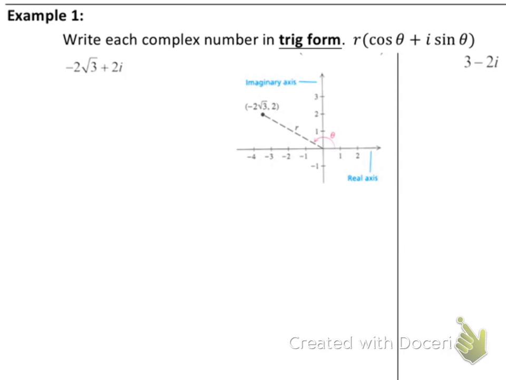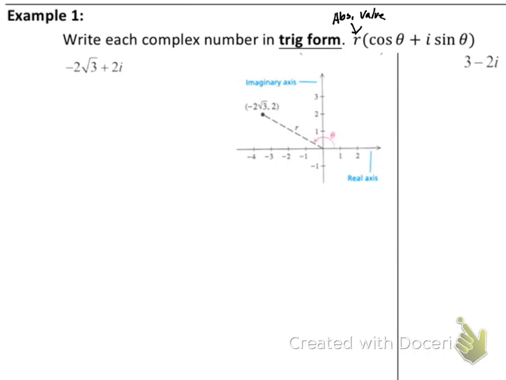So I need to put it in trig form. That means I need to know the R value. Don't forget that r is just my absolute value or my magnitude. And then we have to find theta, which is just the direction of our angle. If I was doing this problem, it's always a good idea to plot that point and then draw which angle you're solving for. We're going to solve this one a little bit different than how we did vectors. This would work for vectors too, it's just a different way.